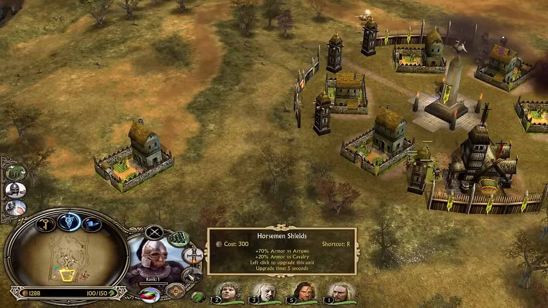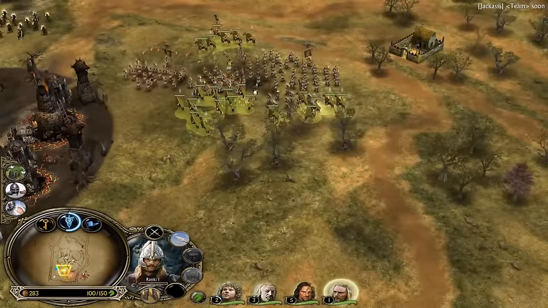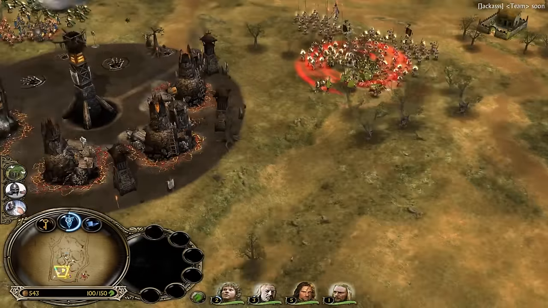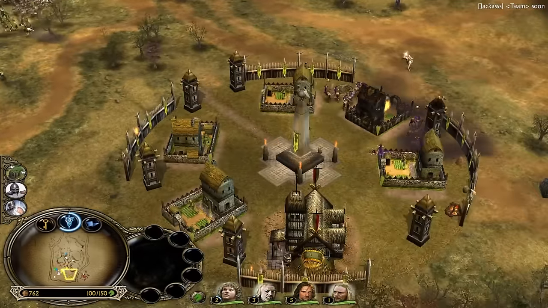Oof. Come on, come on. This guy's rushing me at the same time. But I need to defend my ally first. I need to defend my ally. Hopefully Gandalf from my other ally can actually keep my camp secured. Okay, boys. It is time for death and glory.